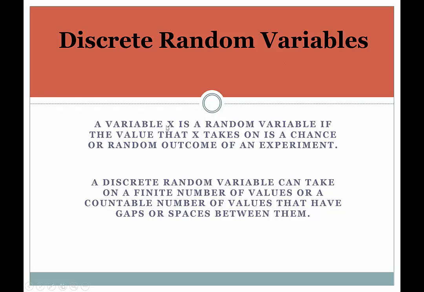Discrete random variables. A variable x is a random variable if the value that x takes on is a chance or random outcome of an experiment. What we're saying here is that you'll have this variable x and it's going to contain the outcome of an experiment. The most important part of this is that the outcome is random in nature, meaning that you cannot say what it's going to be beforehand with absolute certainty.